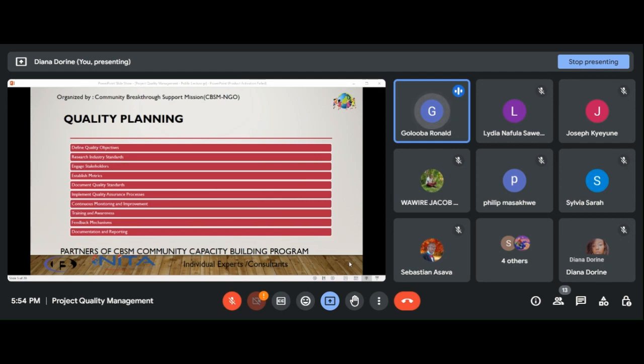So sometimes you may be implementing the project, and you may have already established quality standards. Like I said, for example, those that are working within the health sector may adopt quality standards from WHO, and they develop questionnaires around that, and then these questionnaires can be used during spot checks or during service delivery. Sometimes you may just brainstorm about your product with the different stakeholders, and then you get input around what to do, and you document.